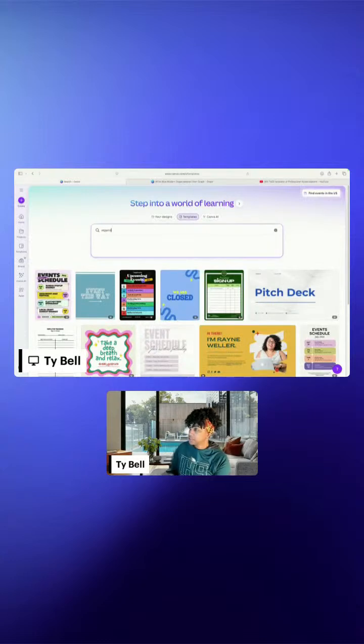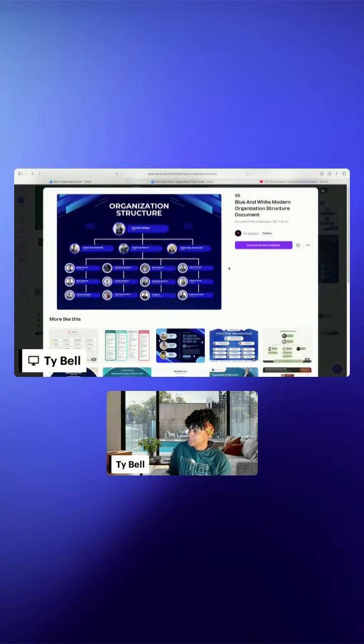All right. So organizational chart. All right. Boom. There's all types. So this is the one I used. Right? So you have all these different types of charts that you can use as a template. You don't have to do it from scratch. Yep. So there's so many, right? I'm actually like, dang, I might want to change mine. But ooh, I just like the colors on this one. Like, whoa.